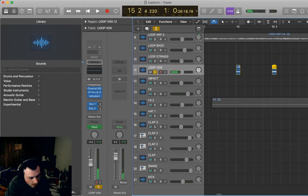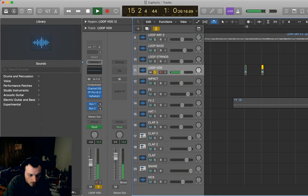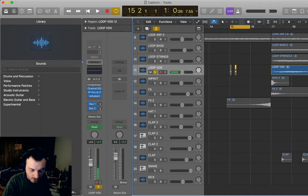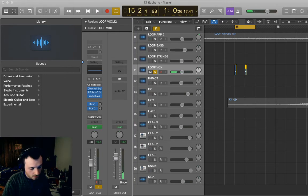Essentially, then, what ends up happening is I bounce this as is, right here, and put that into Ableton, and the reverb tails off in this part right here. When I reverse it, it won't tail off anymore. It'll rise into each hit, because what I've done is I've reversed it. So I'm going to add some more in. We're going to bounce it as is right now from Logic. Super difficult process. Put it into Ableton, reverse it, and see what it sounds like. It'll come out pretty cool, probably.